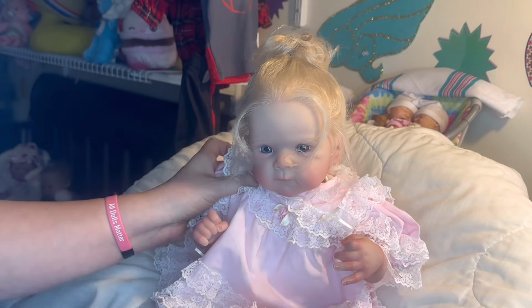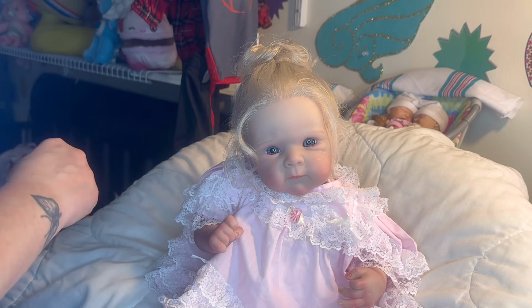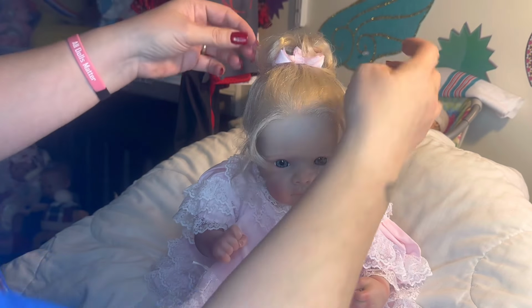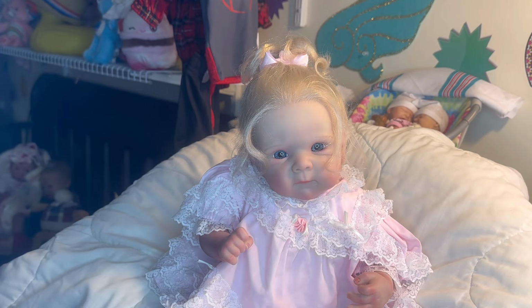So now I'll show you the back of it. There's the front and then there's the back. Look at how pretty that is. See the little ringlets? That is just so cute. She is adorable. So let's set her right here and put her little bow in. We're just going to do the light pink. It is one of those clip ones so it doesn't ruin her hair. And we'll go right into it like this so that it will stay, because that's why I bindered it, so that this will stay in her hair. But look at this little princess. This little pretty girl in pink. Yes, oh my gosh, isn't she darling?